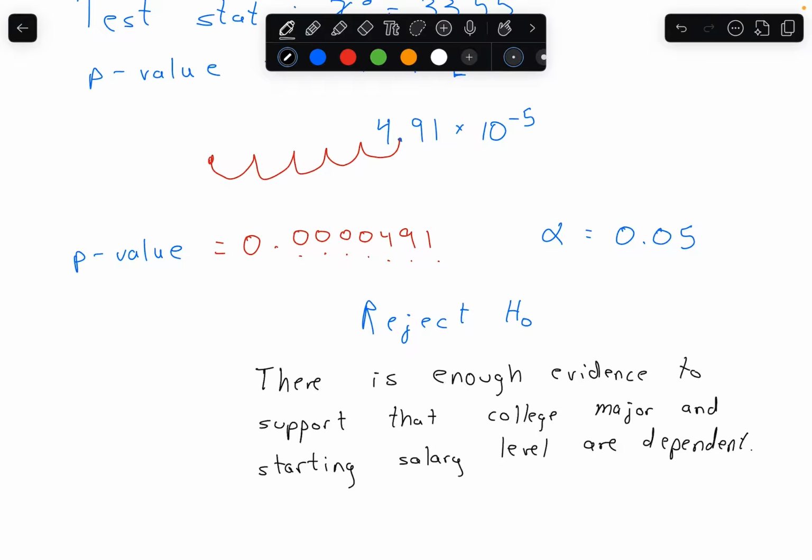So hopefully the steps feel pretty familiar to the hypothesis tests we looked at in the last section. Obviously, using our graphing calculator does make calculating the test statistic and the p-value feel a little bit different. But overall, the steps are going to look pretty similar, where we need to set up our null and alternative hypothesis, calculate our test statistic and our p-value, and then make our decision, interpret the decision at the end of the problem.